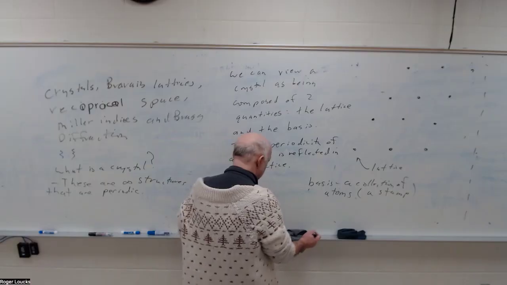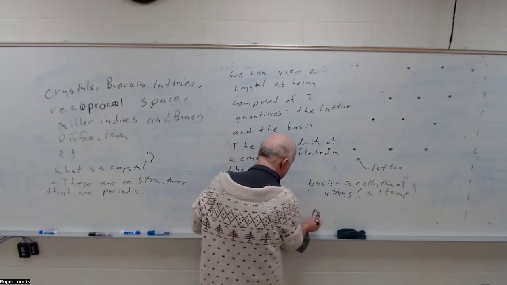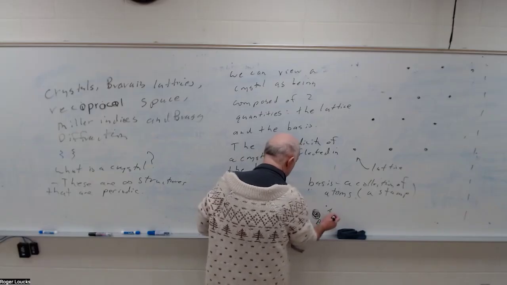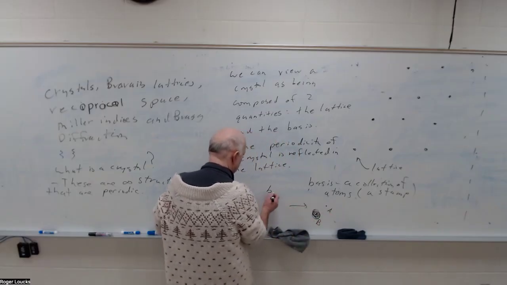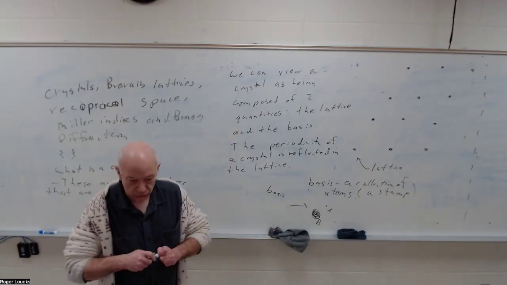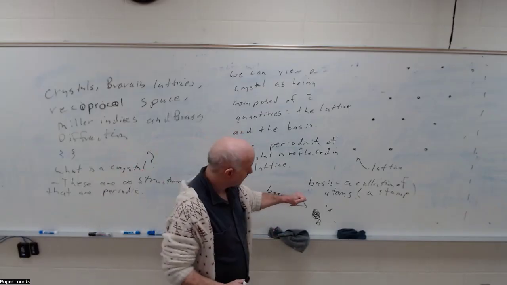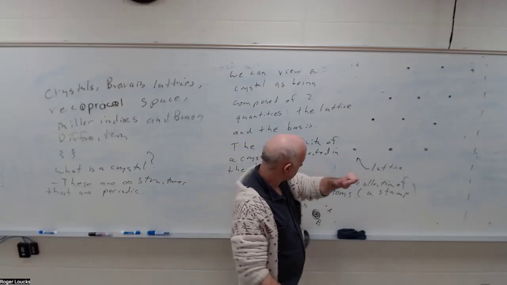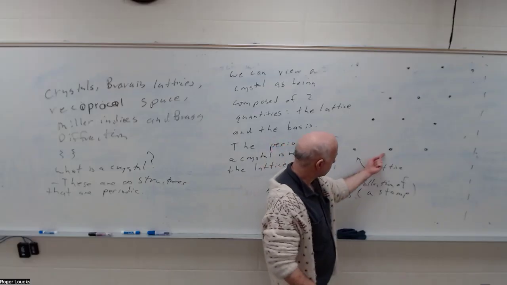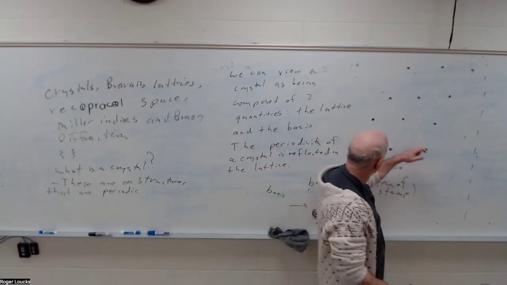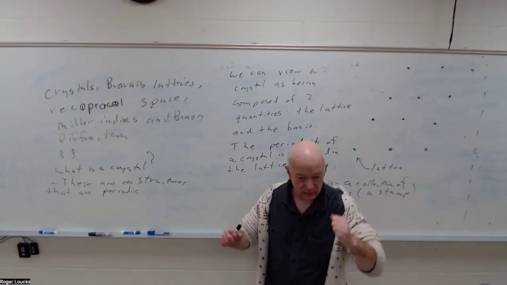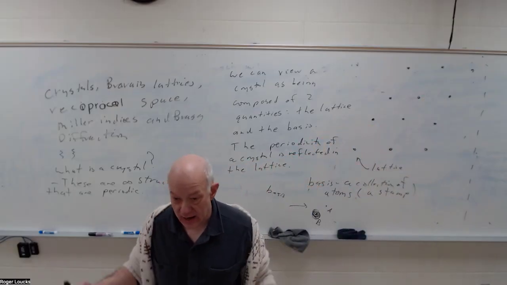So maybe the stamp is going to be a big atom here, and then a little atom here. So I'll call this atom B, and this is atom A. So here, this is my basis. Now, what I would do to make this crystal, so I have this as a stamp. I come over here to this point here, I go stamp. So I put this atom here, these atoms here. I come over here, bam, over here, bam, over here, bam, bam, bam. All I do is wherever I have a dot, I stamp it like that. That's my basis. That now becomes my crystal.